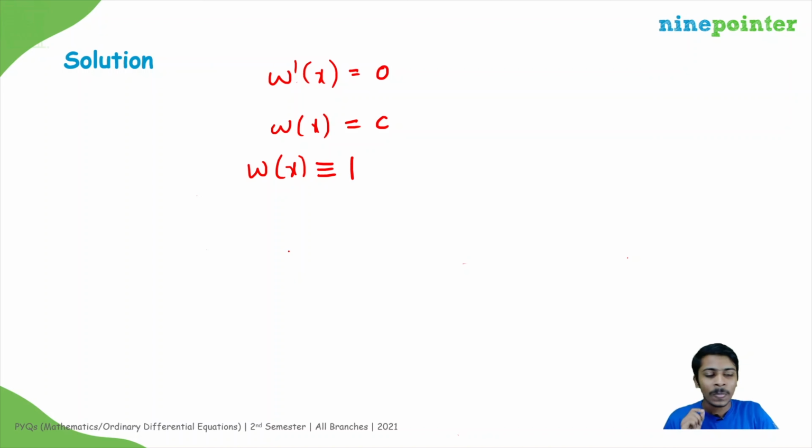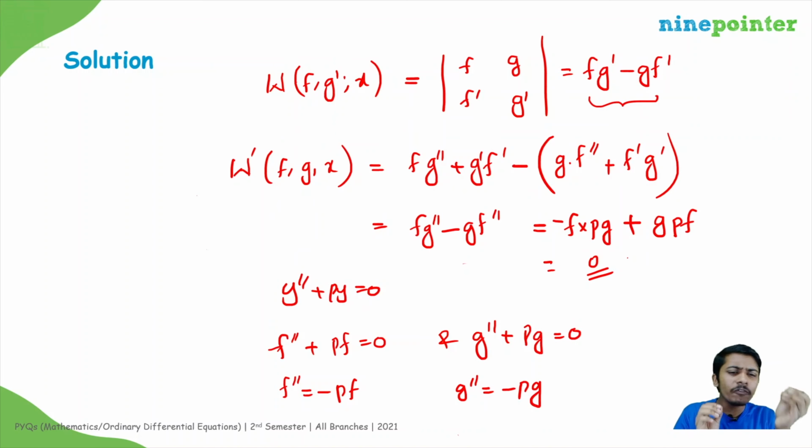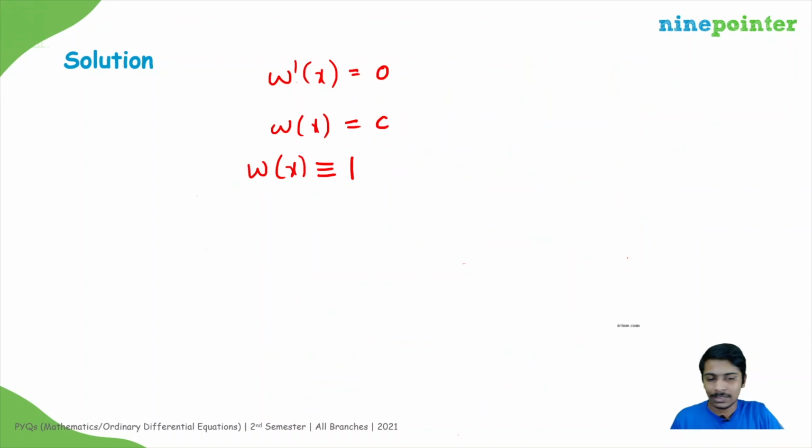How? The basic idea is, if f and g are two solutions of the given differential equation, any non-zero constant multiple af or ag, and in general we can put another constant and say bg, these should also satisfy the differential equation. So using that, we will say that this can be identically equal to 1. How do we exactly do that? We need an equation here, or we can derive a simple equation to help us do that.